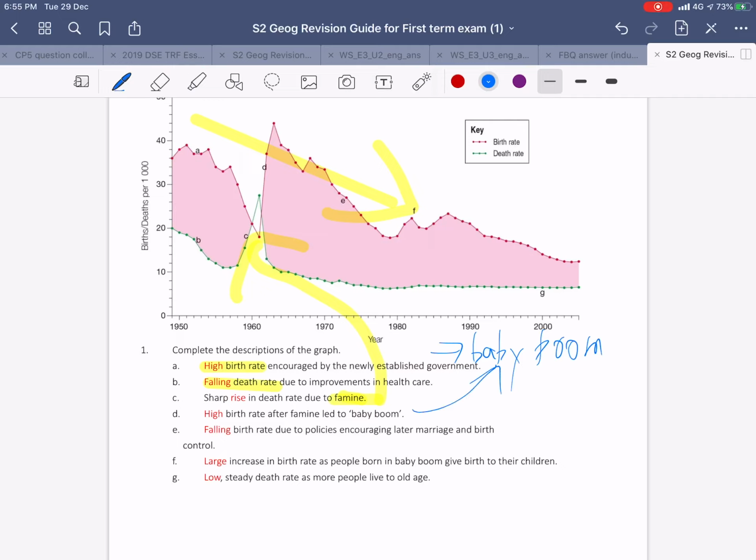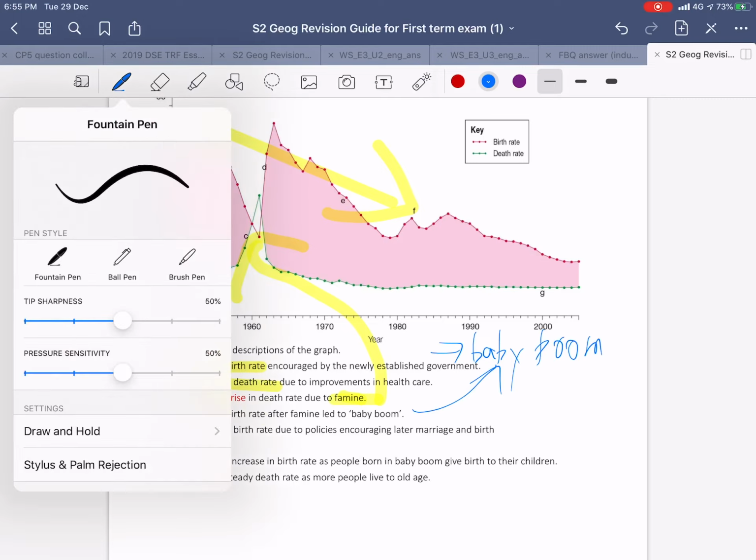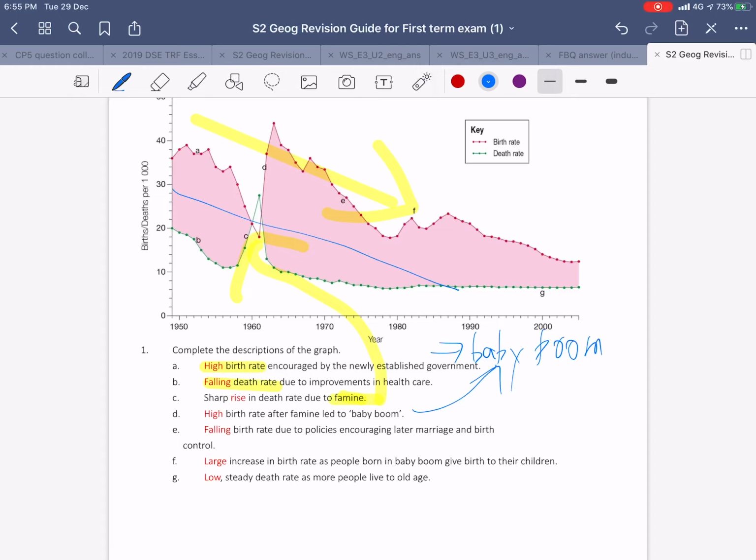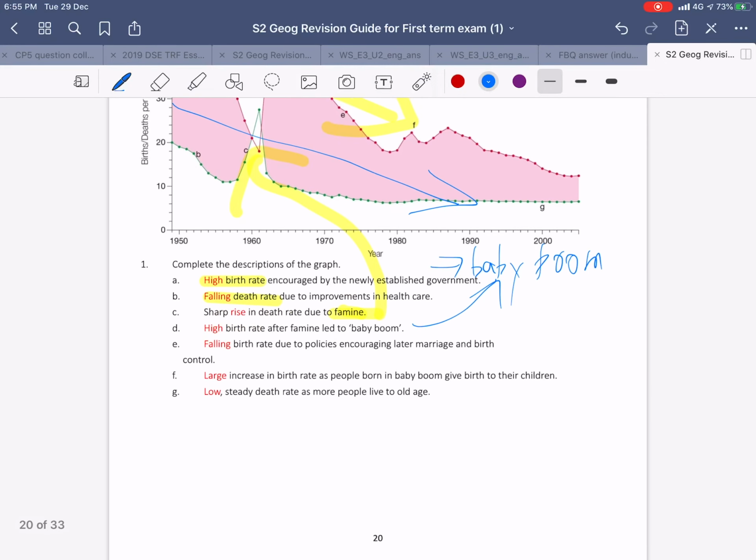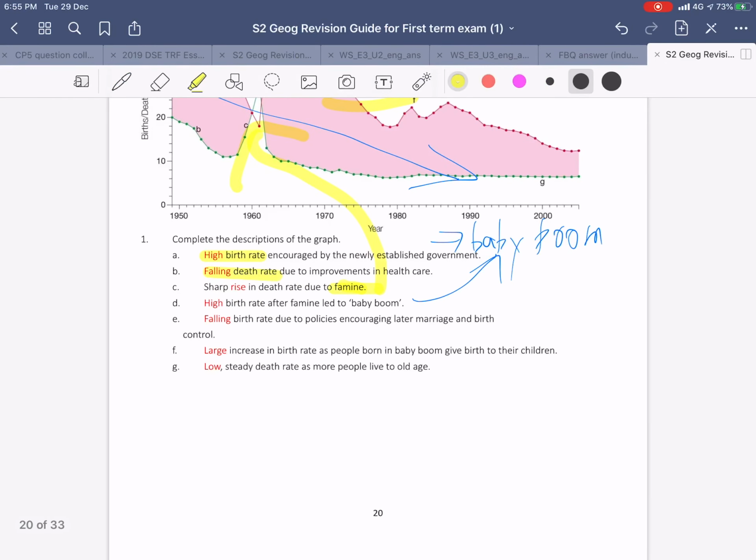Okay, and you can see the birth rate has drastically decreased while compared with the death rate. Okay, death rate is decreasing, but the decreasing rate is relatively mild. Okay, but for the birth rate, it is having a very large dropping right here. Okay, you can see dropping a lot for the birth rate. Okay, it's because there are some huge government manipulation right here, which is called the one-child policy, and also encouraging the late marriage and one-child policy.